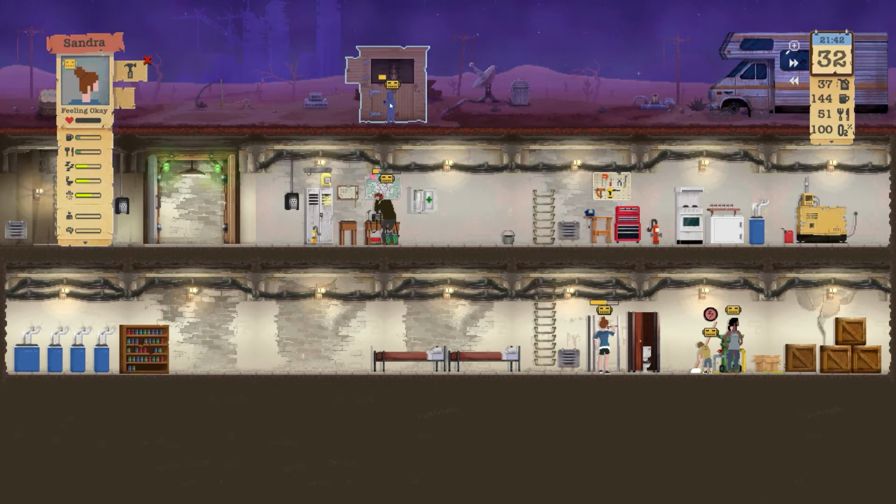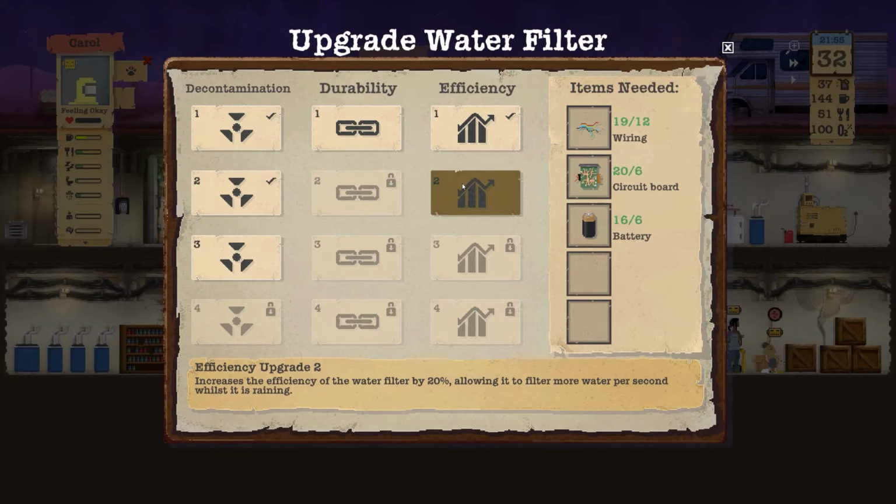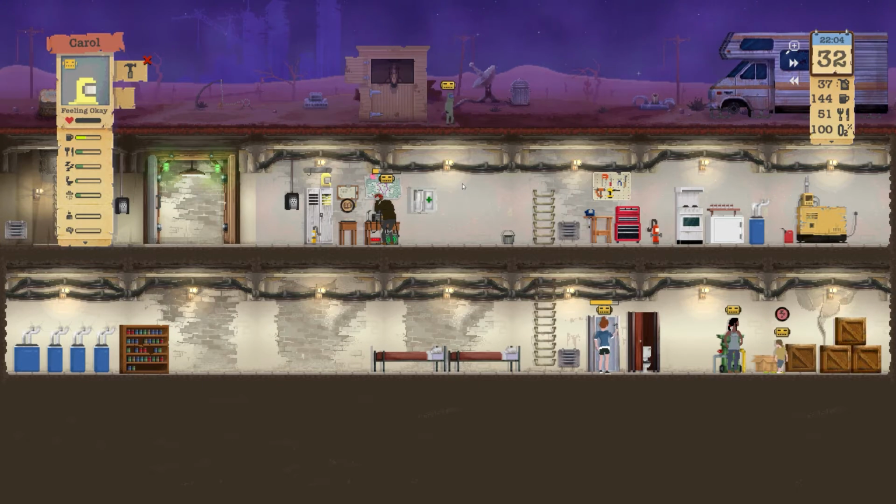So we're now just making sure that the horse is well fed. While we're here, are there any upgrades we can make around here? We can get efficiency to the next level, which is make the fill more water per second. I think that's actually what we'll do. That's not a bad plan actually, so we'll do that.